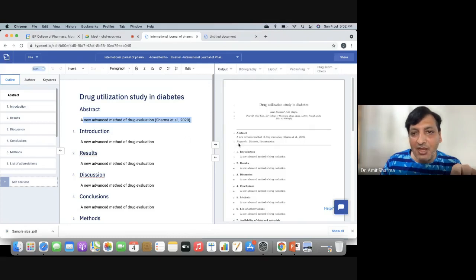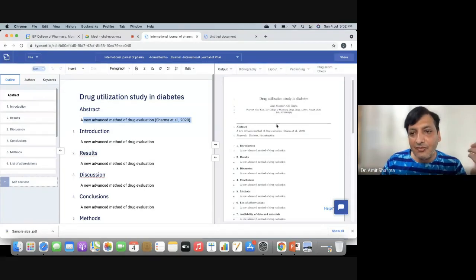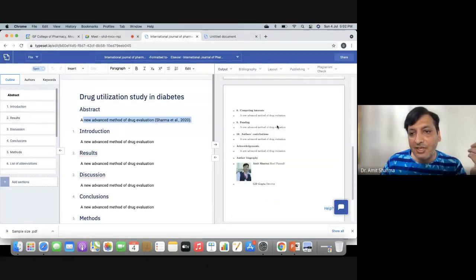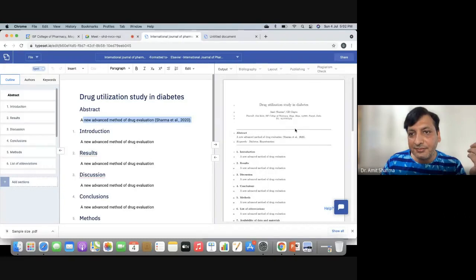Then after that, the keywords are automatically written, and you can see that the keywords are given in italic, and all the affiliations will be added at the top. That means some journals say write the qualification of the author. Some journals don't want the qualification, they need surname first and main name afterwards. Like this, different changes are there. So at the end, you are going to end up with a document like this.